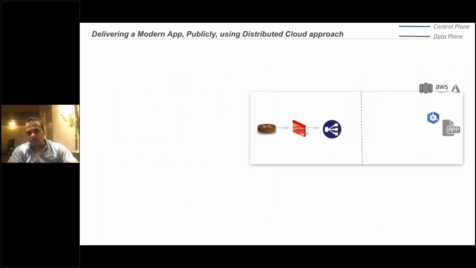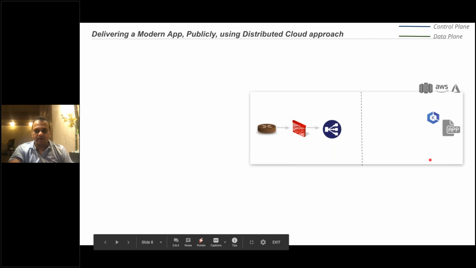So let's take an example of what delivering a modern app looks like using the distributed cloud approach. In this case, I'm taking an example of delivering the modern app publicly on the internet. So first, if you remember, we had a bunch of components over here.